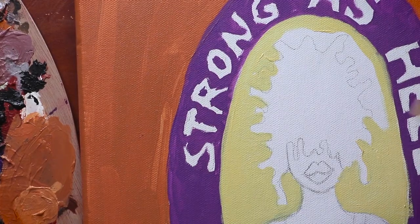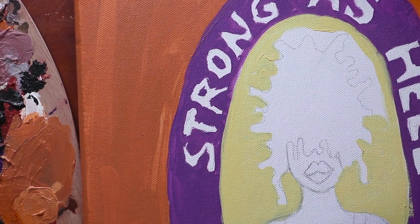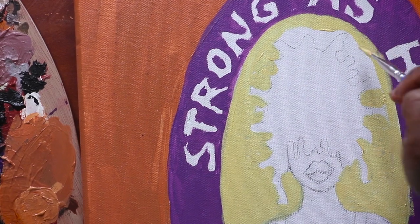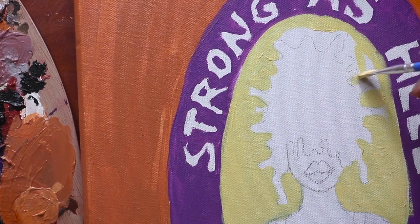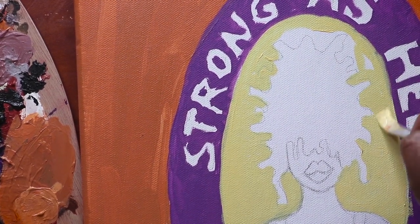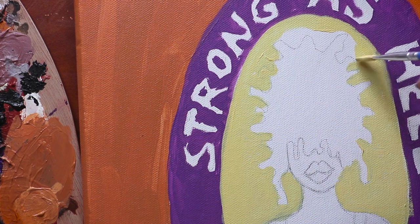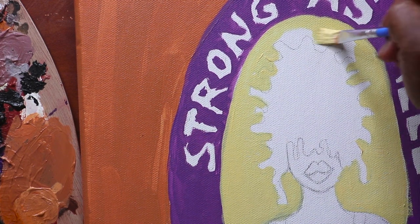The way that I'm going around her hair with this same brush is I just turn it different angles. So if I paint with this brush flat, I'm getting a big flat stroke. But if I turn it to the side, I get a thinner stroke. So just flip your medium-sized brush on the edge when you need a thinner stroke. And then, so right here, I needed a thinner stroke, so I'm flipping it on its edge. But then when I want to do a bigger area, I flip it back flat, and I can paint a bigger area like this.